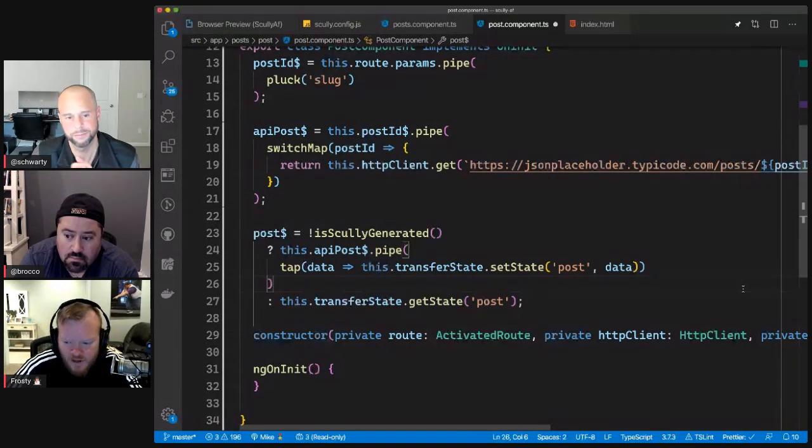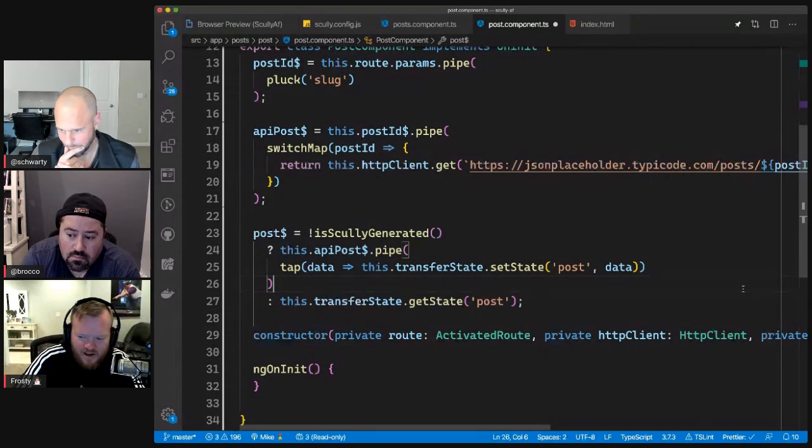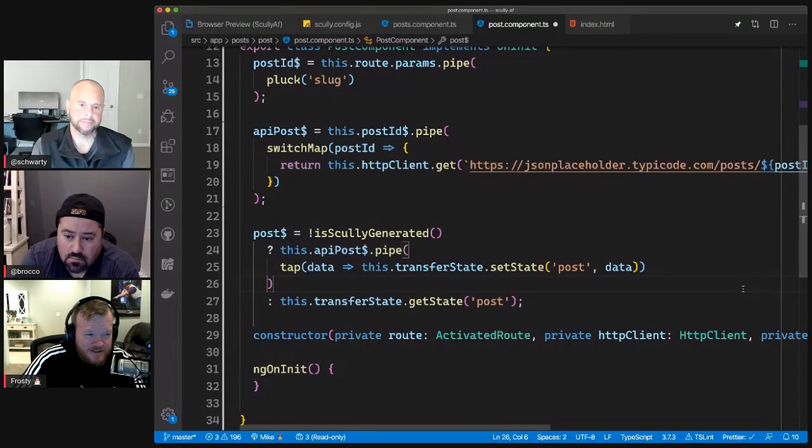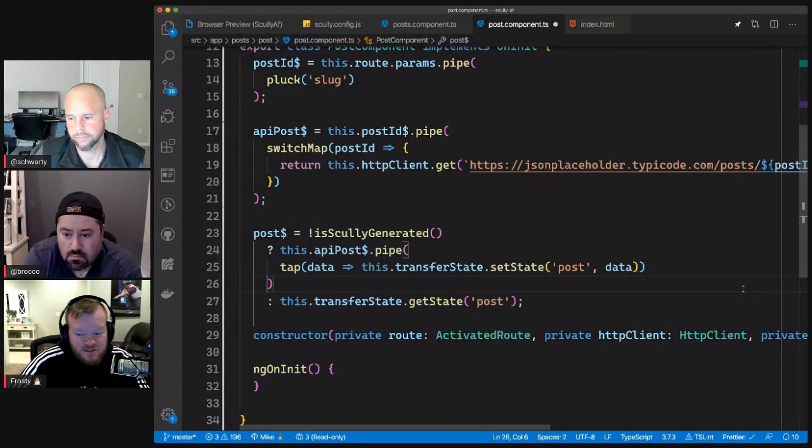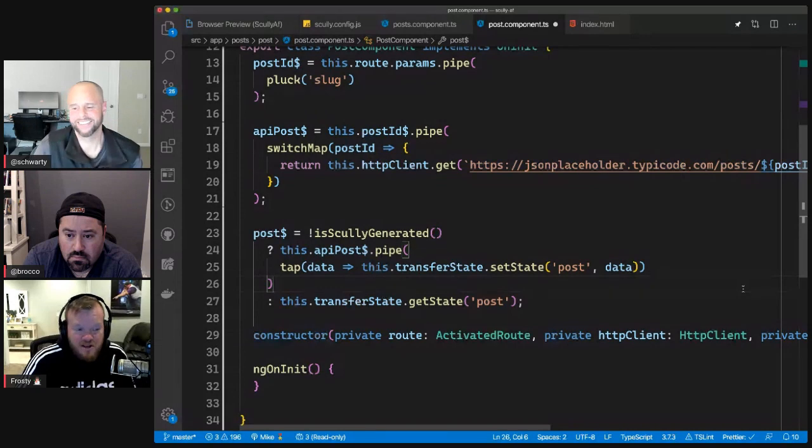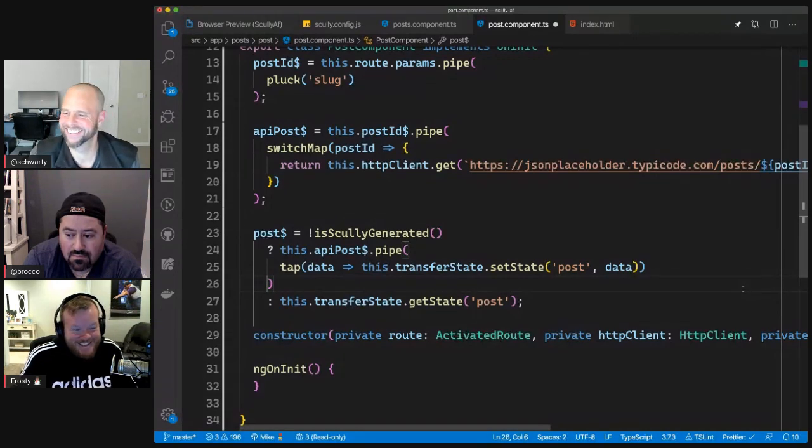See Rob's question. Do you feel like it'd be a bad thing if there was a Scully data service thingy? We already have the transfer state service that does this all magically for you. So I don't know how that Scully data service thingy would be any different, but I don't really understand what you mean by it, because to me it sounds like you're saying the transfer state service that already exists. So I would say no. I feel like it's a loaded question. Like Rob maybe thinks it's a bad thing, but if that's the case, then I don't know.